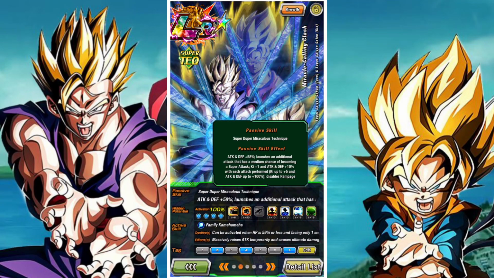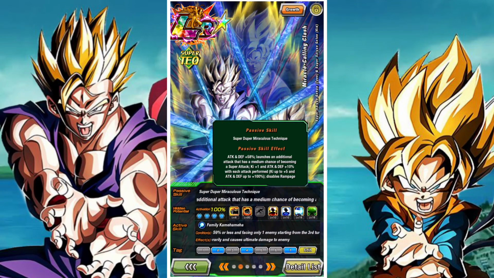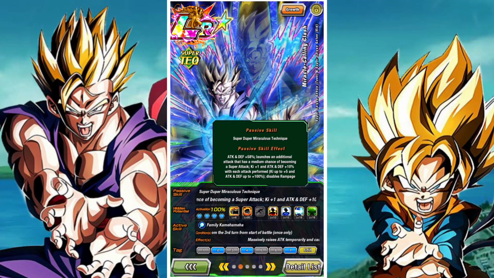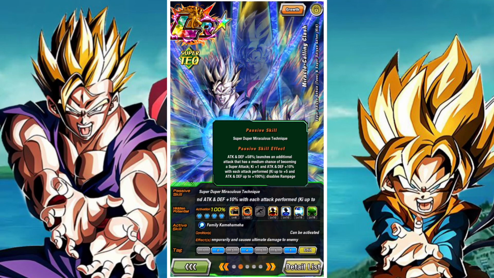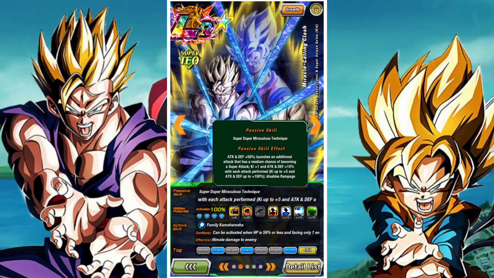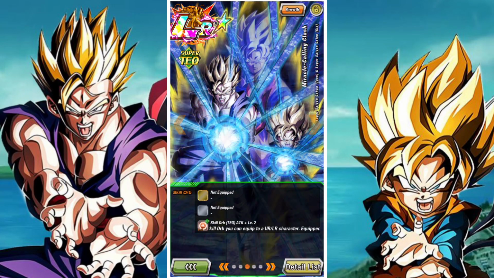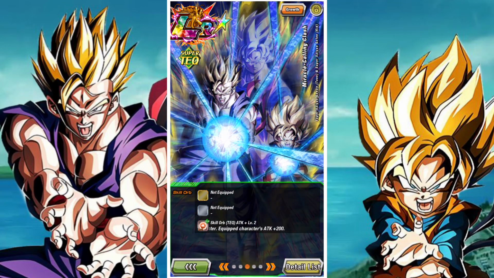In their passive, they have attack and defense of 58%. They will gain ki up to a max of 5, and they have a chance of launching an additional super attack of a medium chance, which is 30%, with a guaranteed additional attack. They also build up 10% attack and defense per attack performed, and that can build up to 100%. They do disable Rampage, but that's not really that important.